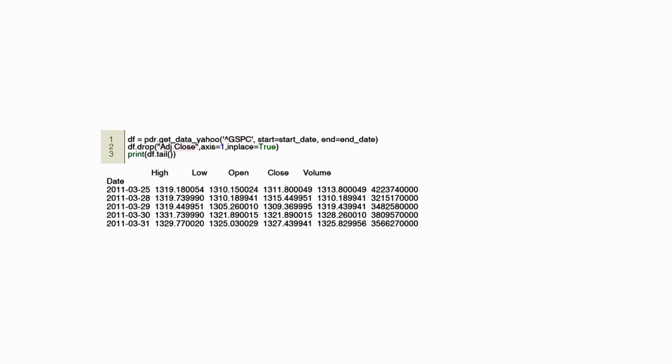This code is part of a trading system that uses the Keras machine learning library. It first gets stock data from Yahoo Finance using Pandas data reader for the GSPC symbol between certain dates, and saves this data in a variable df using the Pandas format. Then it removes the Adj Close column because it's not needed for this strategy. Finally, it prints the last bit of the stock data to show the code worked. The code fetches, cleans up, and summarizes stock information.